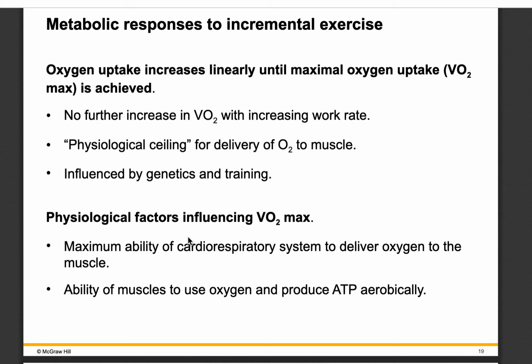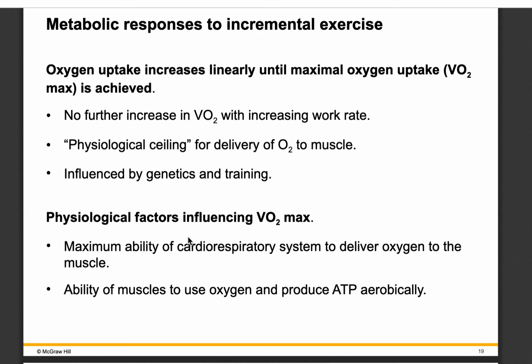And so what's going to eventually happen is you're going to hit your VO2 max, the max amount of oxygen that you can take in and utilize at the cell to make energy. And eventually you'll see that VO2 stop increasing with work rate. So you're going to increase the incline on the treadmill, and you won't see an increase in VO2. And so this is hitting that VO2 max, as some people call it.